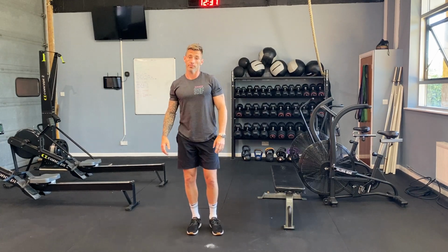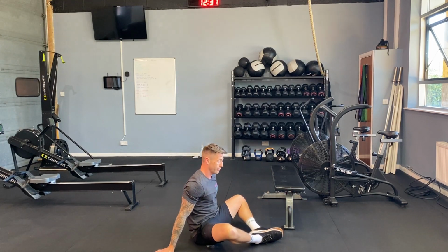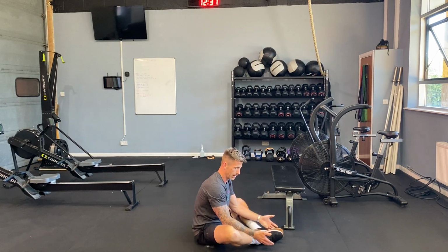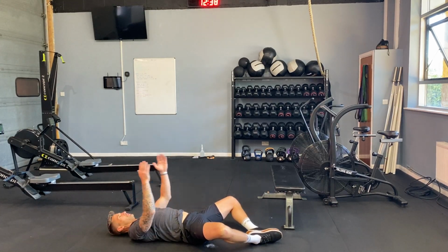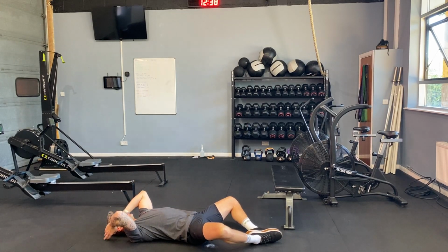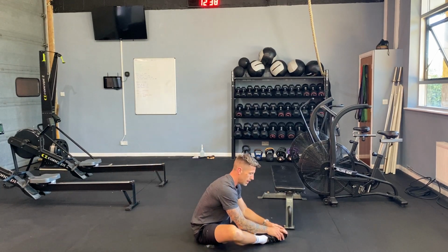Then you're going to do sit-ups, okay? With the sit-up, the preferable way to do this is with your feet together. It's called a butterfly sit-up. It kind of makes it a little bit harder, but here we go. I'll give you the options if you can't do these. So with the butterfly sit-up, you want to use your hands to help generate momentum. This isn't a strict sit-up. Okay, so you're going to use your hands to whip up and touch toes. Okay, that's a normal butterfly sit-up.